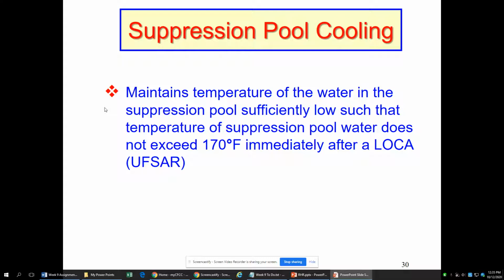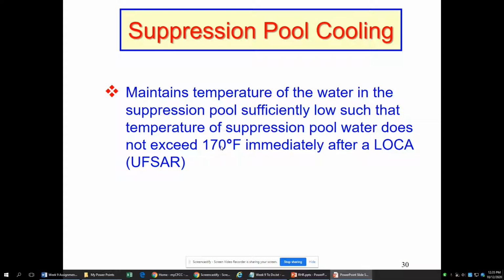So another mode, suppression pool cooling. So I need to cool the torus, cool the suppression pool. I can just take water from there, run it through the heat exchanger, and run it straight back into the torus. And it's actually a law of the land that we can't go above 170 degrees Fahrenheit. So we don't want that water boiling either. And if it does start to boil, then all of the systems that would be taking water from here are instead going to be trying to take steam from here, and that is not going to work.